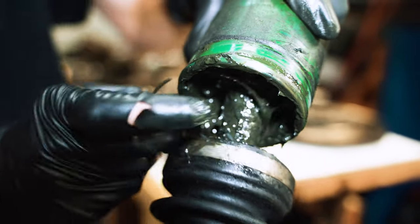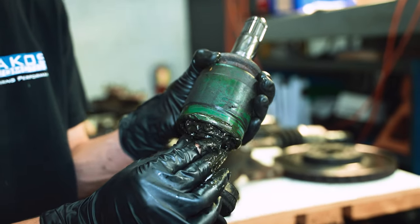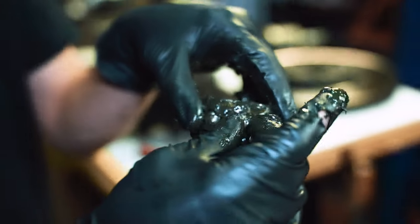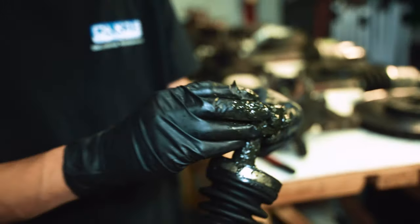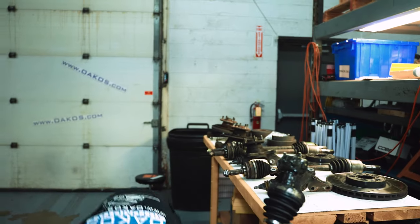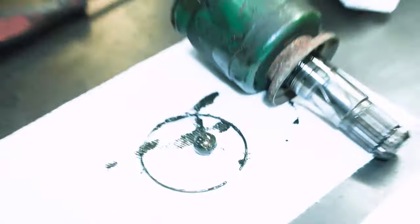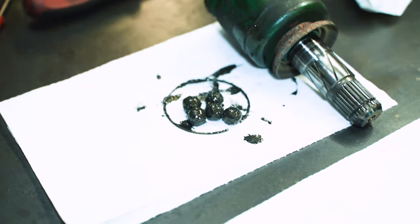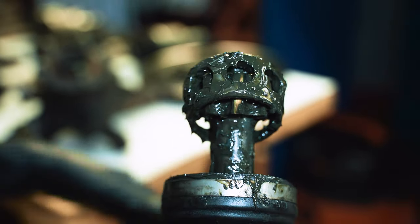Pull this snap ring off. There's our guy right there. So with the outer cup removed, now your cage and bearings are just kind of chilling. Oh, look, I just dropped one. The point I was going to make is to be careful not to drop these and lose them. In this case, I didn't lose it, so it's not the end of the world. They are just kind of chilling, so I like to take them all out and just set them down. Looks like one dropped into the boot here, just so they don't run away from you.